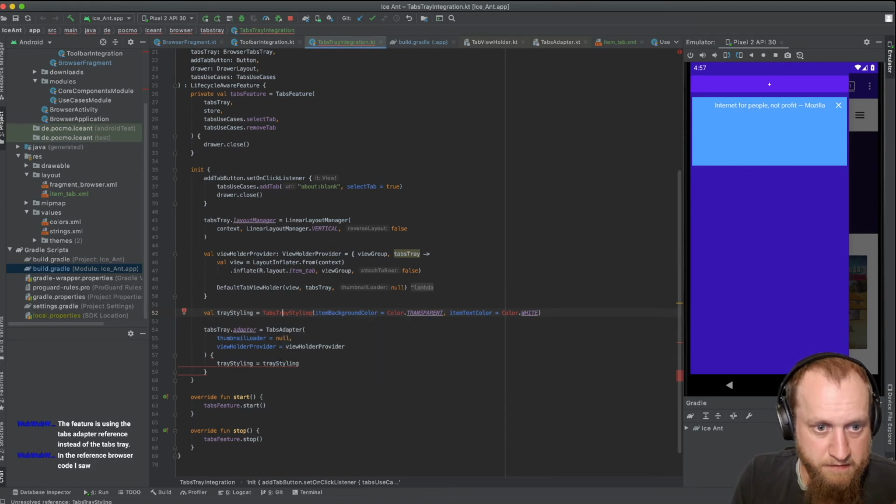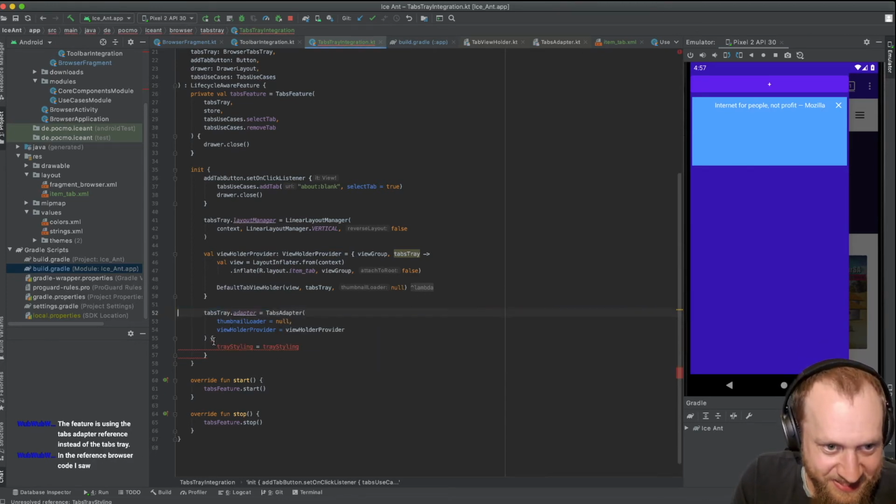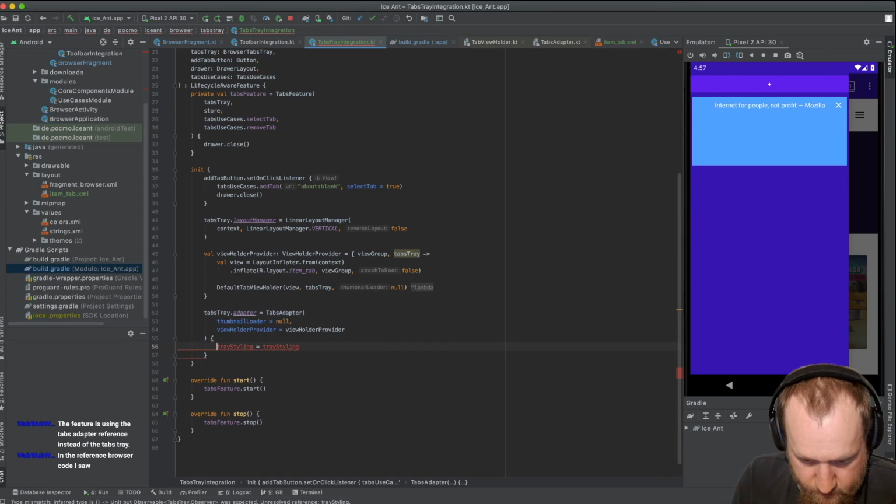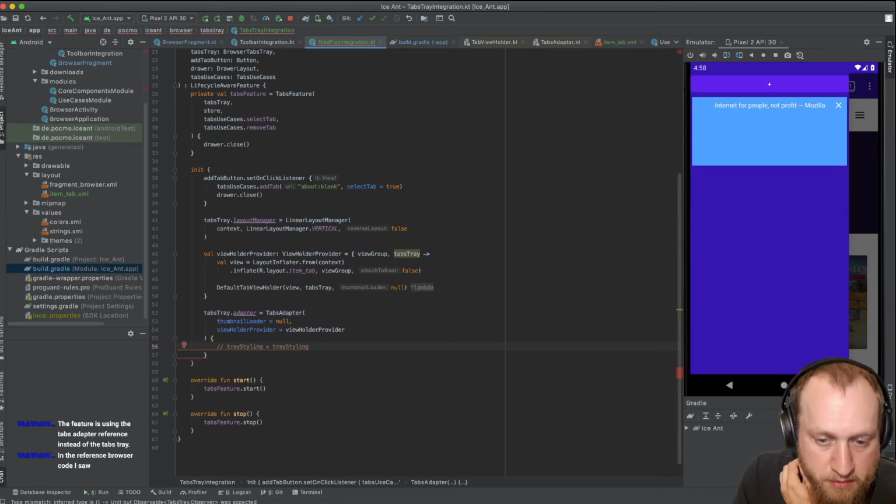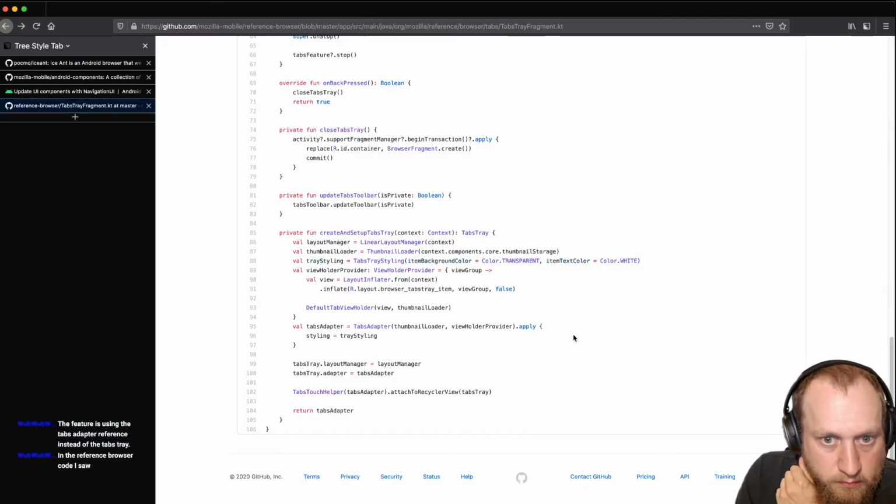Oh, this one doesn't even exist in this version, in the reference browser code. Yeah, that's true. Here we don't need to provide one.